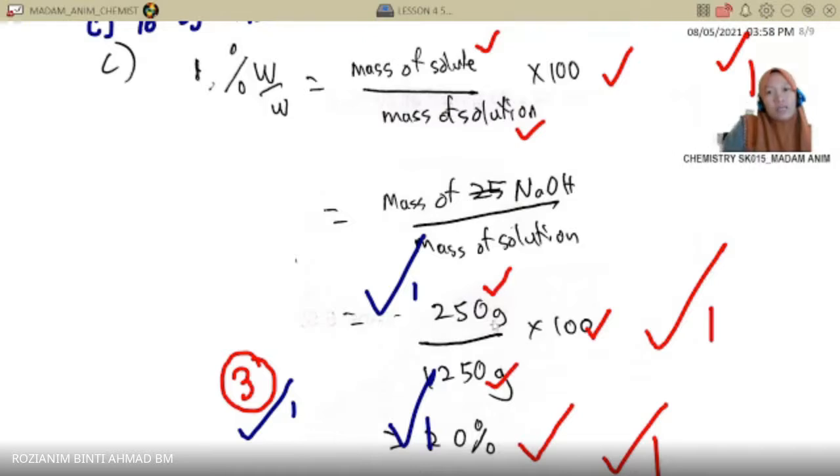Contoh, masa substitution ni, you tertinggal 1. Contoh, sepatutnya 250, you substitute 25. So, you dah salah dekat substitution. Final answer salah. Tapi markah dekat sini, you tak dapat 0. You dapat 1. Dekat mana ditolong? Dekat sini, markah formula. So, conclusionnya for the question tadi, better write down the formula together when you write down the answer. So, boleh ya? Cuba practice tulis formula. Okay? Dalam chapter concentration ni, memang mostly ditengok formula tu. Alright. Okay, ada soalan lain?